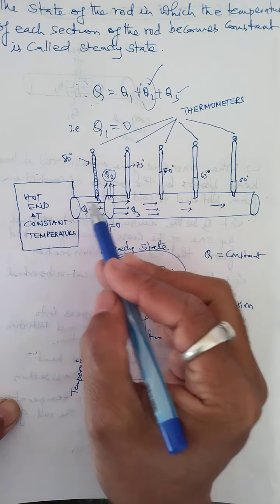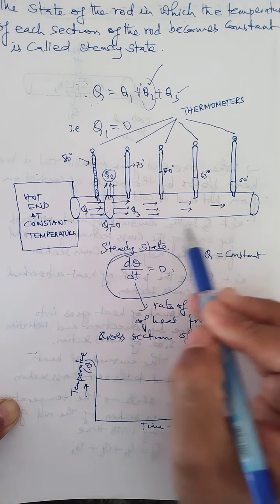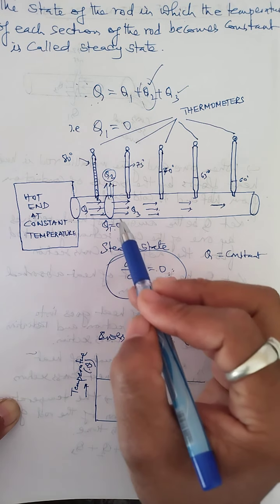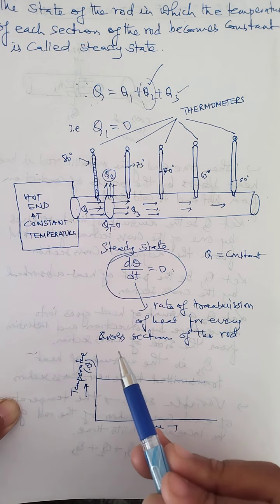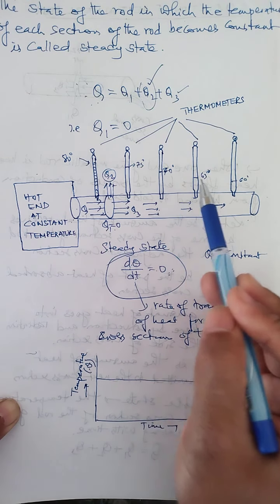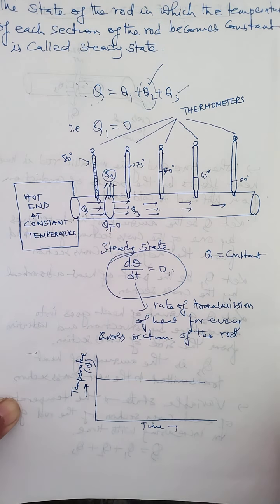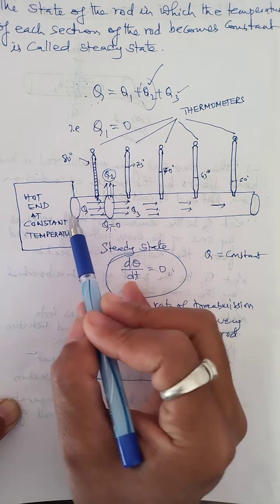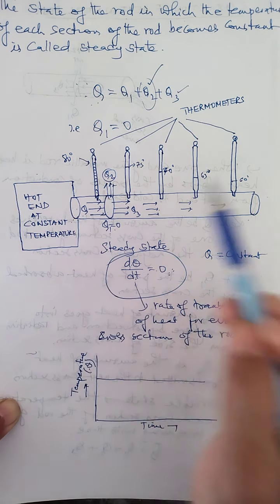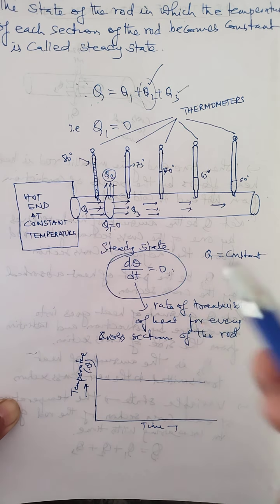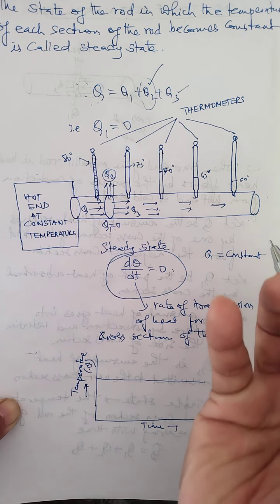When the distance increases, the temperature decreases. But under this state, when you cover the side of the rod with some non-conducting or insulating material, whatever heat is absorbed at this end is transferred to the other end. The temperature of the different cross sections of the rod keeps on decreasing, but it decreases linearly with the distance you move from the hot end of the rod. This state is called steady state.